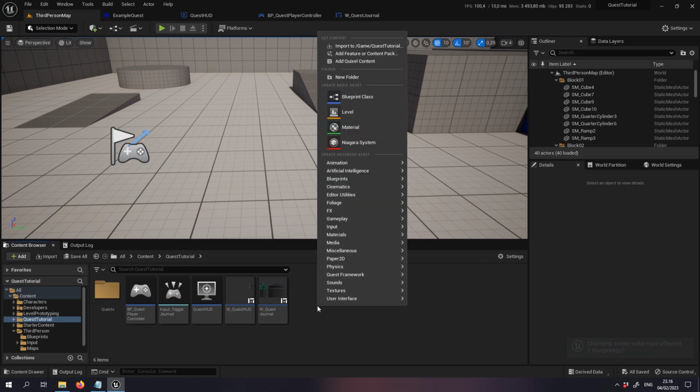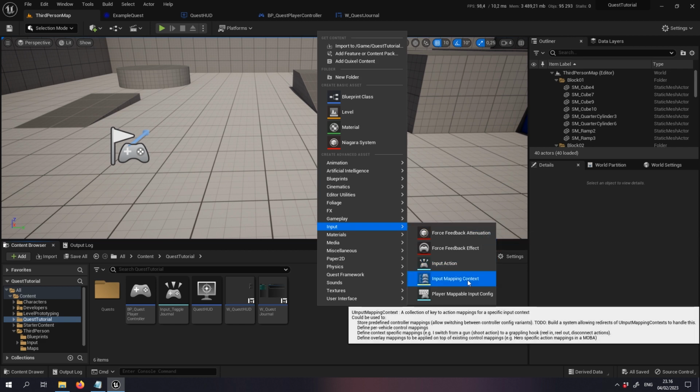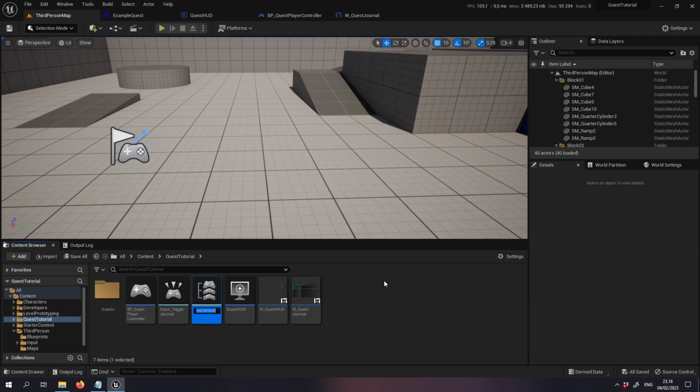Then we need a mapping context, which maps these input actions to certain keys, keybinds, or keyboard keys. So let's call this default input mapping, for example.